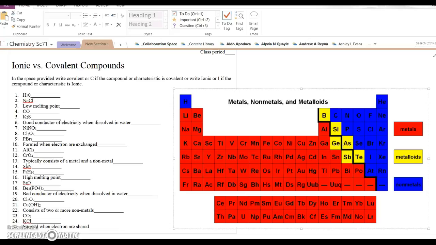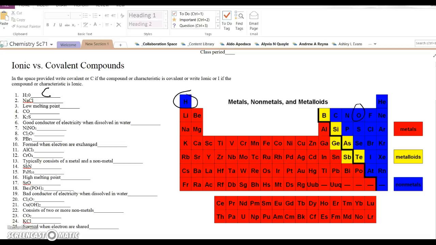If we look at our notes, we see that ionic compounds are composed of a metal and a nonmetal, or nonmetals. We see all the metals here in the periodic table in red, nonmetals in blue, and we see the metalloids in yellow. But if you look at the zigzag line that separates those, anything to the left is a metal, except of course for hydrogen. Anything to the right we'll consider a nonmetal. So when I look at H2O, I have hydrogen and oxygen. Both of those are nonmetals. Nonmetals bound together are covalent compounds, so that is covalent.